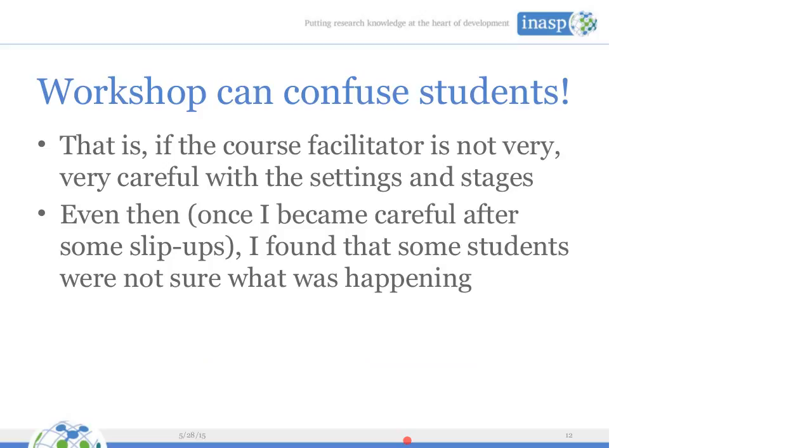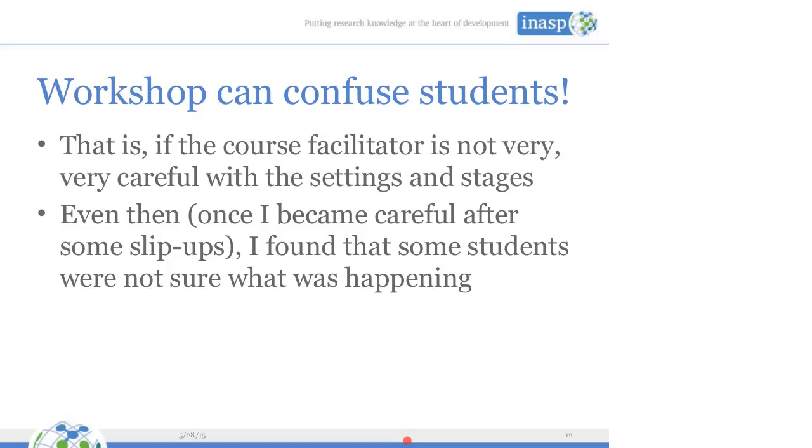So the first thing is, as a course facilitator, you have actually quite a bit to do, and I would recommend the workshop activity for a large course, because that's when you see the full power of the workshop. And there's also quite a bit of work. It's not just going to work by itself. Unlike when you set up a lesson or a quiz, you just set it up and it just works. You don't have to keep doing something, changing the phases. But with workshop, you need to really be on top of what's happening.